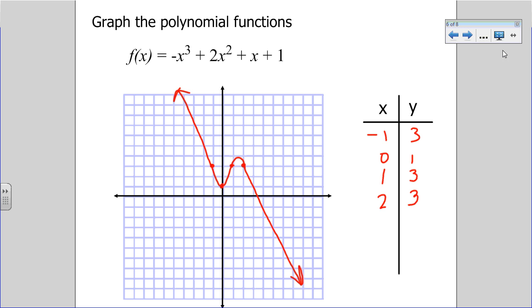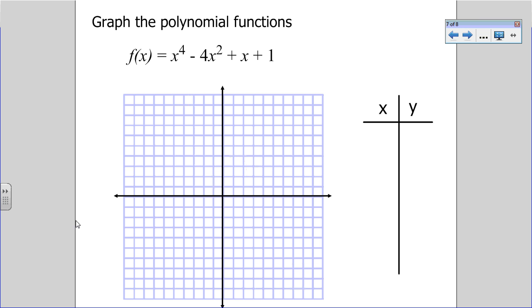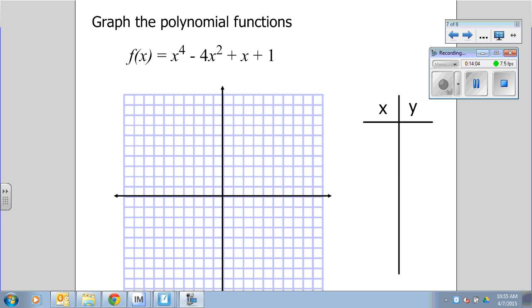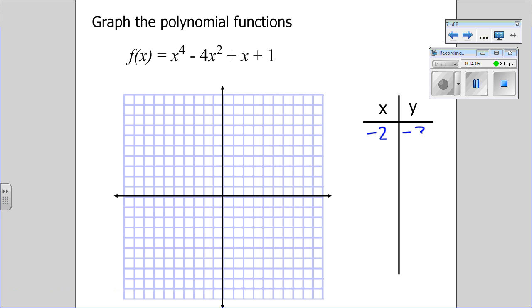Okay? So I would like you guys to try the next one on your own. I want to see the couple of points that you plot, and then I want you guys to use your end behavior. Do it with Jalen. I think we had, was it negative 2, negative 1? Was negative 2, negative 1 the first point? Yeah, negative 2, negative 1. And then negative 1, negative 3, and then 0, 1, and then 1, negative 1, and then was it 2, 3? Yeah. All right, so we graph those points: negative 2, negative 1; negative 1, negative 3; 0, 1; 1, negative 1; and then 2, 3.